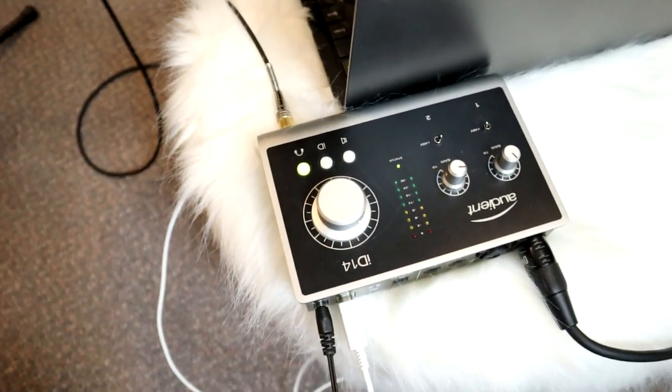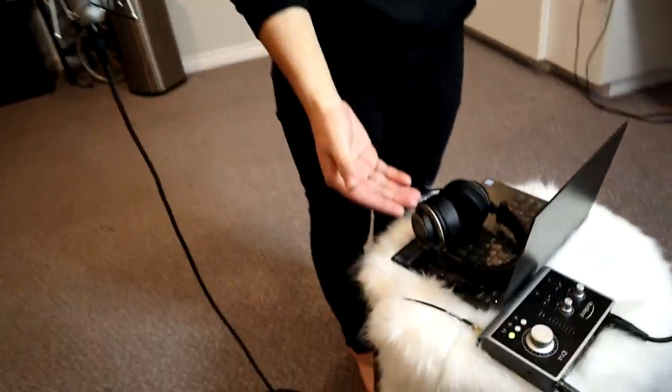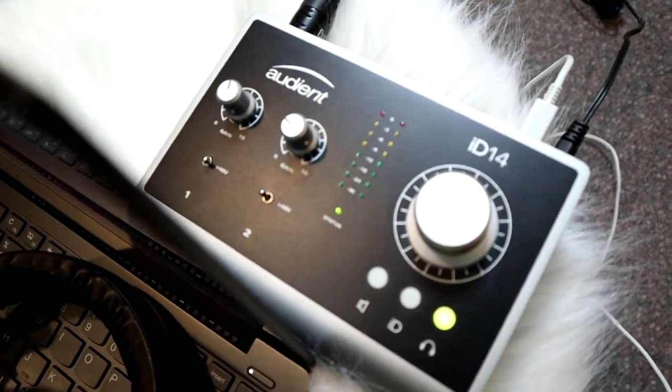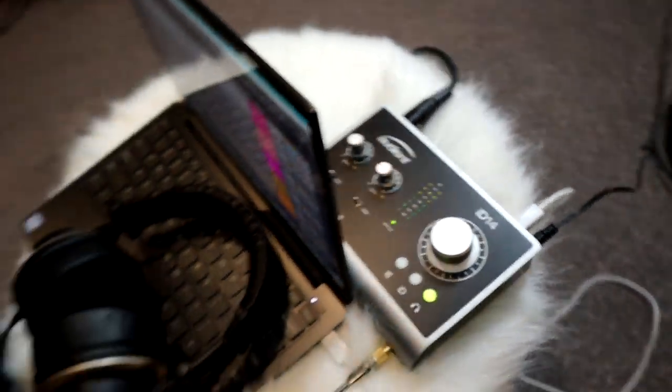So there's that, and then this box. This box is what allows me to run my microphone into my laptop. This is called an audio interface, which I don't know how to explain it, except it's a magical silver box that lets you do things. Just kidding. I can probably explain it a little better than that.